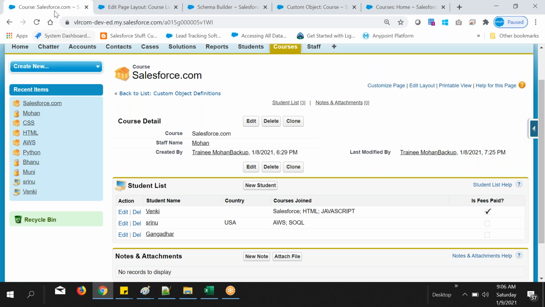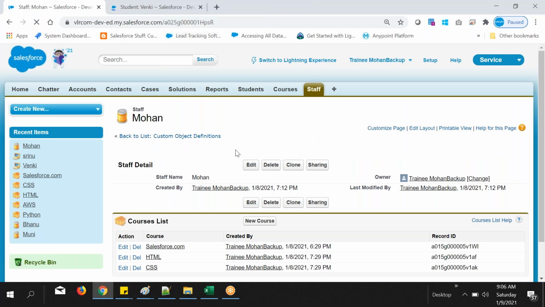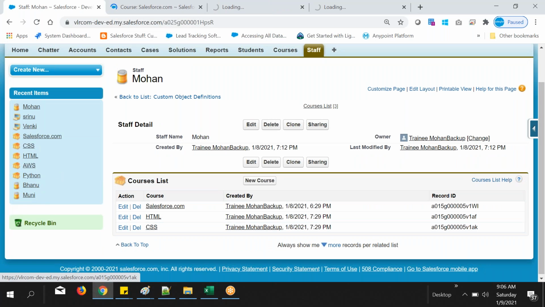Now, if I am deleting a master record, what will happen? Let's open all these child records. Venki, Srinu. Oh, sorry. Go to staff. Okay, Salesforce, HTML, CSS. And for Salesforce, how many students are there? Open those students also.